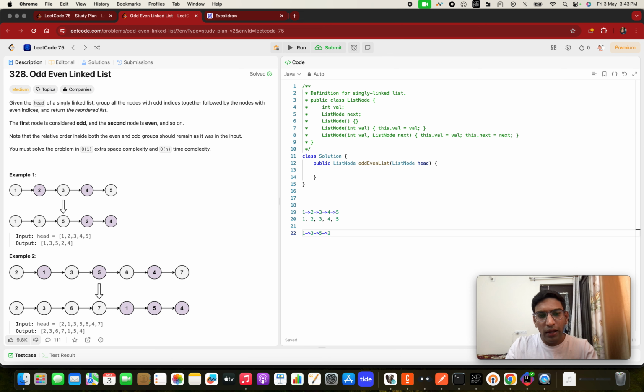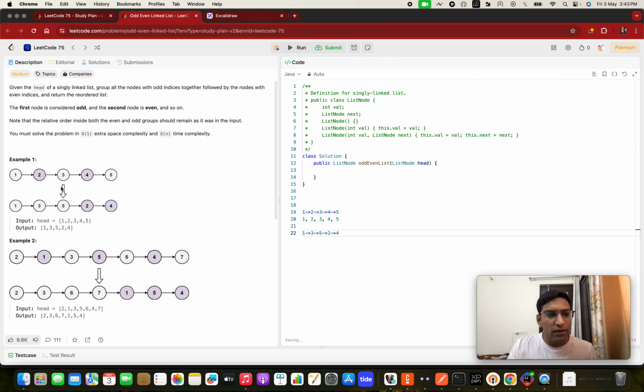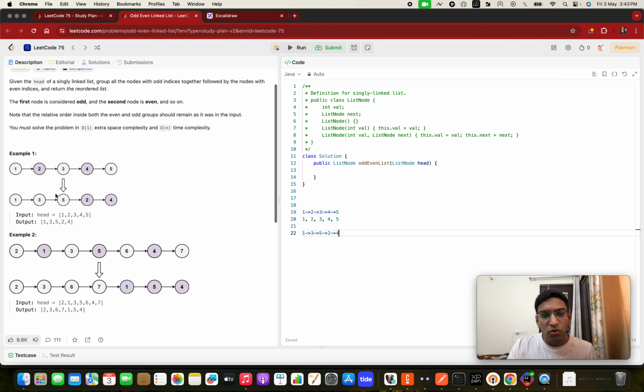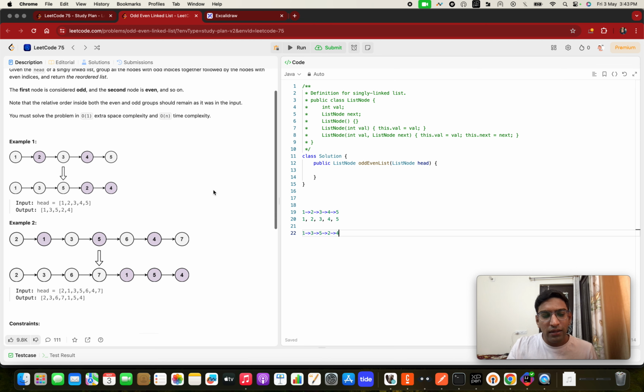and then put the even nodes, so 2 and 4. For this problem statement, do not get confused by the value of the node. We need to put the odd number indexed nodes first and then the even indexed nodes. It doesn't depend on the value of the node.